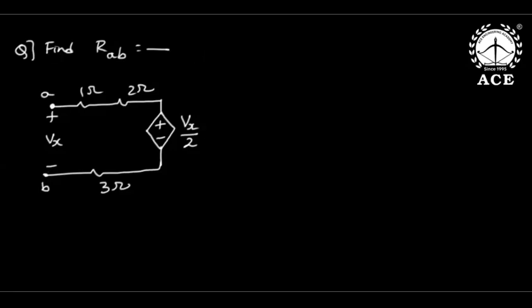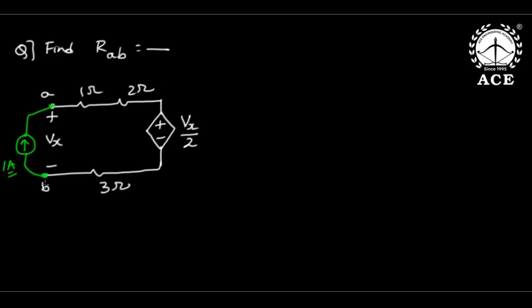So apply Ohm's law. When the problem has only a dependent source, I know this network is not working, because there is no independent source. But you should apply Ohm's law by making it work. So in such problems with pure dependent sources, we should include their internal sub-circuit resistance. Here we cannot do any reduction. So what we have to do is apply Ohm's law. You can give voltage and find current, or give current and find voltage. Let me inject a current of 1 ampere, because I want the resistance between A and B.